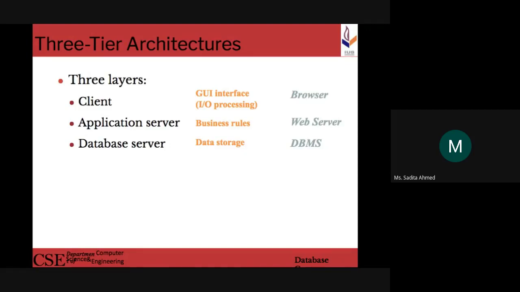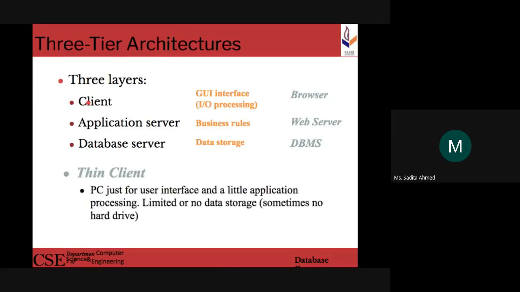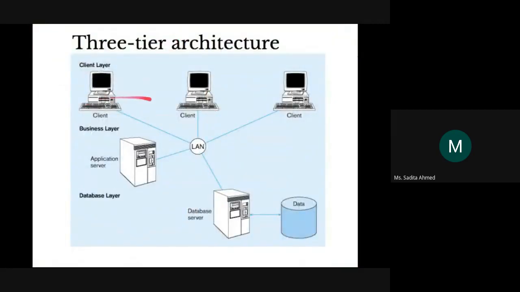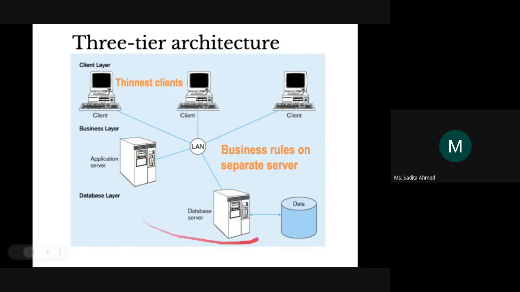All right, so thinnest client, 3-tier architecture. The client layer here in 3-tier architecture is the thinnest, and this is what we want, ideal. The business layer, application layer, handles all the business logic. The database layer might do some of the processing work if there are stored procedures. Other than that, it just stores data, retrieves data, stores data, retrieves data. That's all. Application server does most of the work, and then the client.